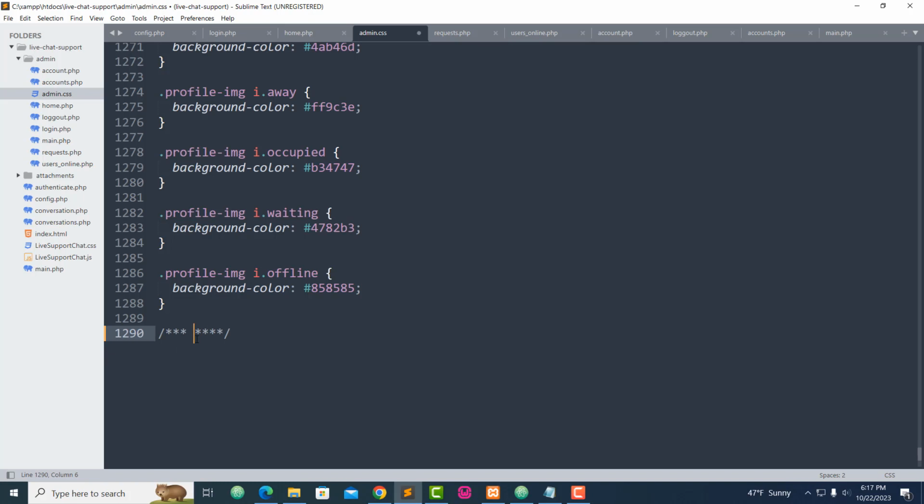Now we're working on adding CSS for the request and users online styling.